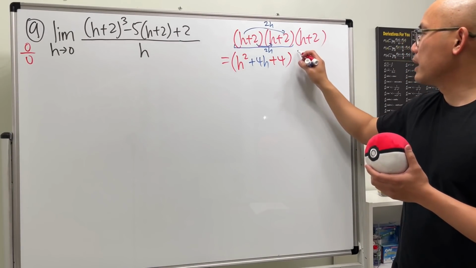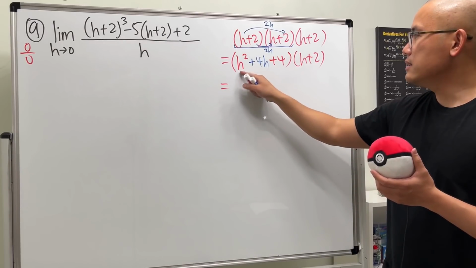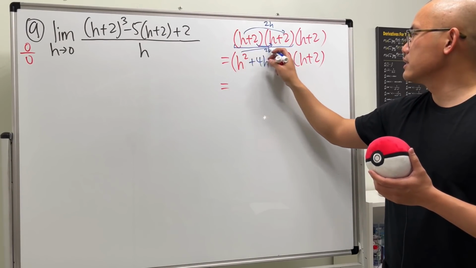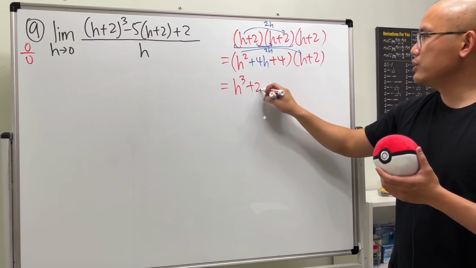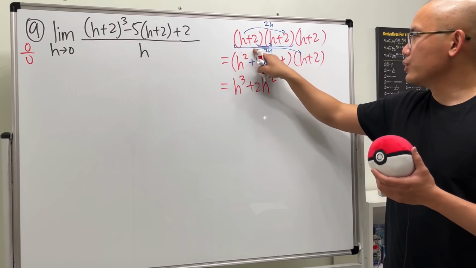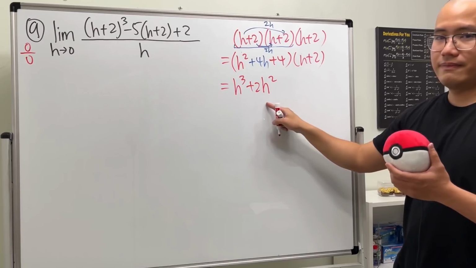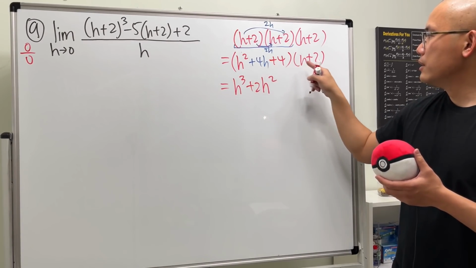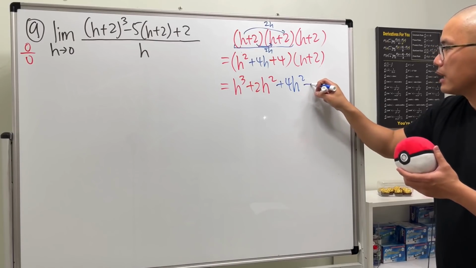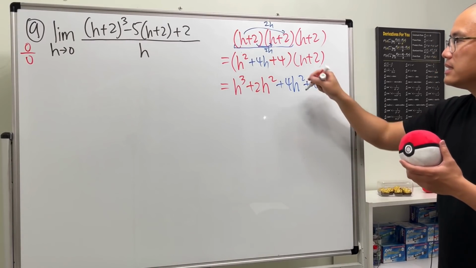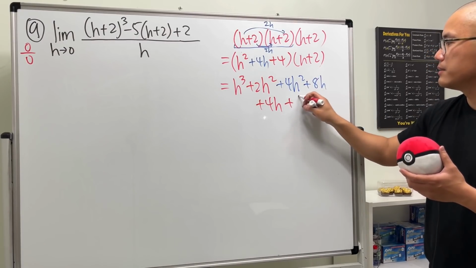I just multiply that out. And then we multiply this with h plus 2. Okay, and then we take this and distribute it, so just kind of keep track, this times this. We get h to the third power, and then this times that, which is plus 2h squared. I'm not going to draw the arrow because it's going to be too messy. Then we take 4h times that, which is plus 4h squared, and this times that is plus 8h. Lastly, 4h. So let me just put it up, plus 4h, and then plus 8.